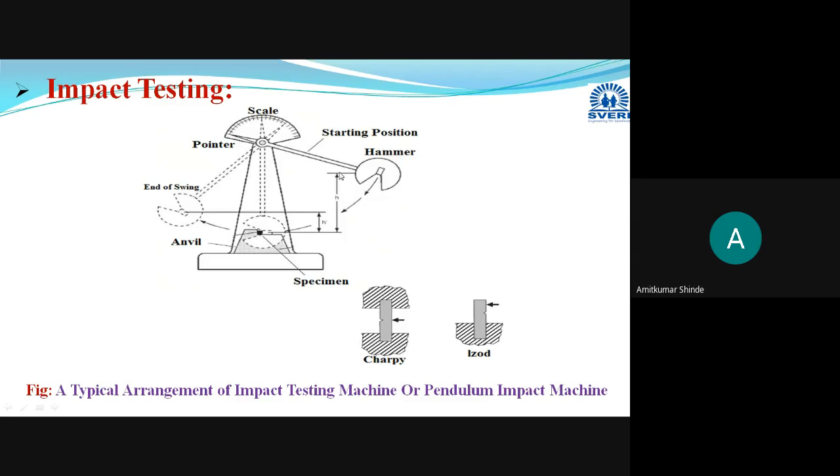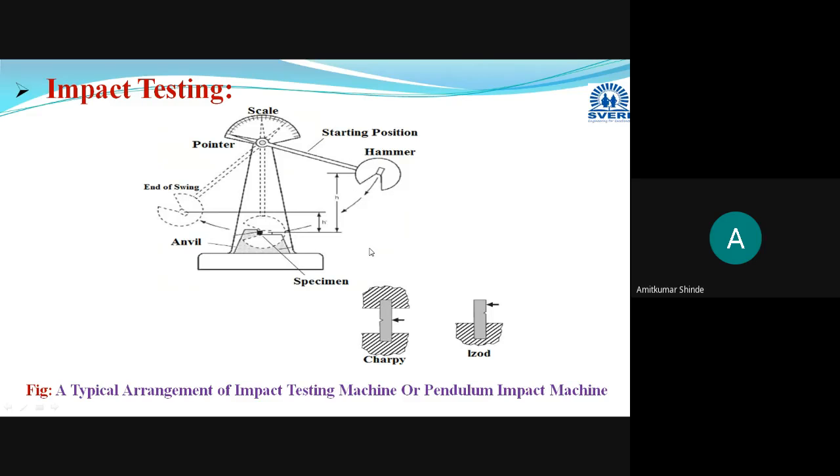In this test we are going to release this hammer from a certain position. Depending on the material under test, you can change this height, and you can also change the weight of this hammer. This top or corner portion is termed the tub. You can use different tubs having different weights, and release them from different heights to change the impact conditions.